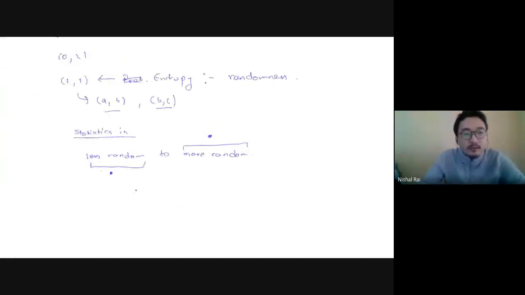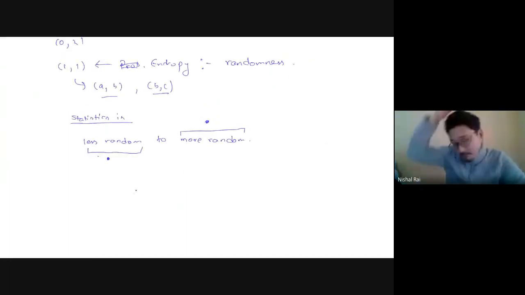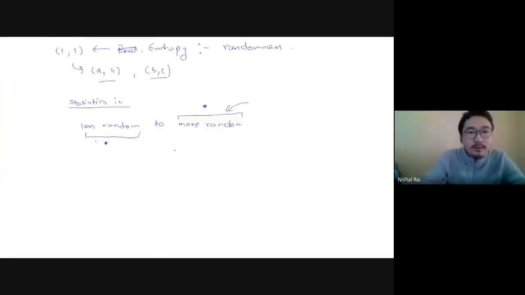So in statistics, the most important thing is that the system will start evolving from a less random to a more random system. It will always try to maximize your entropy. So that's why, do you all remember we use this distribution? For thermal equilibrium, what did we do? The distribution will be given by N factorial divided by N1 factorial, N2 factorial, when we considered small cells. Do you all remember this distribution?